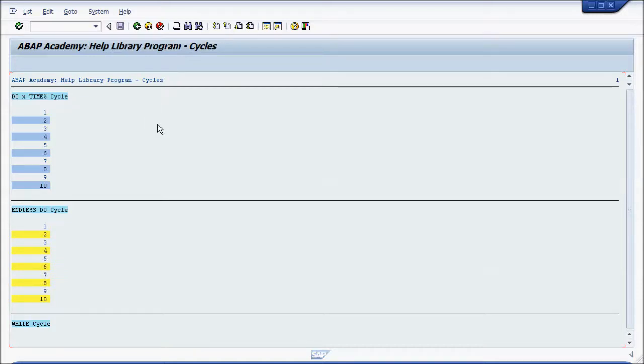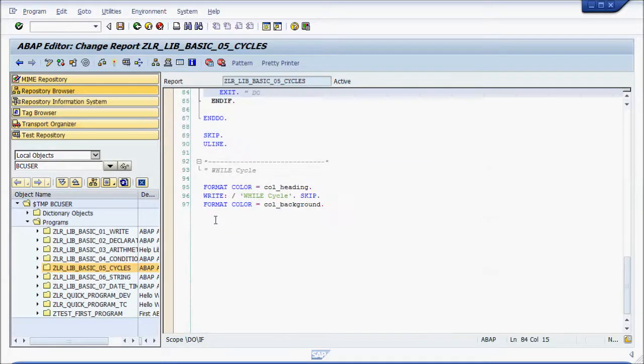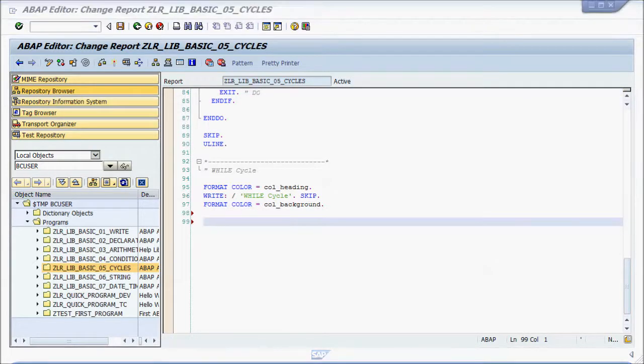So the last approach how to create the same output is to use the WHILE cycle. A WHILE cycle is repeated until a certain condition is met. So here we go.